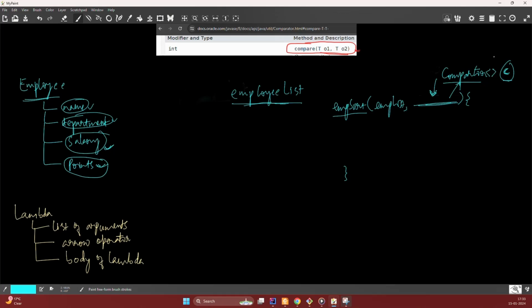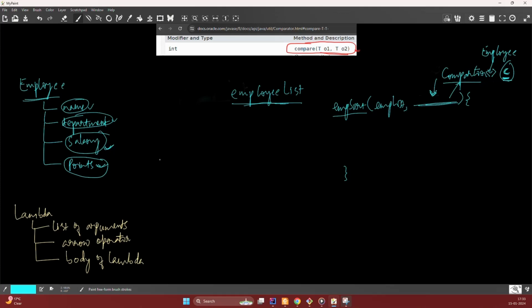So here we will pass employee. Now, as in our previous example, we have seen that this is going to hold the object which is going to be created after implementing the interface using lambda expression.